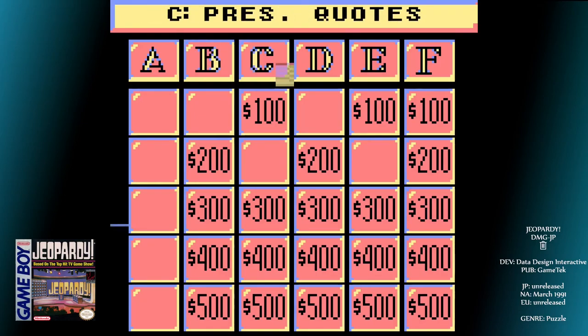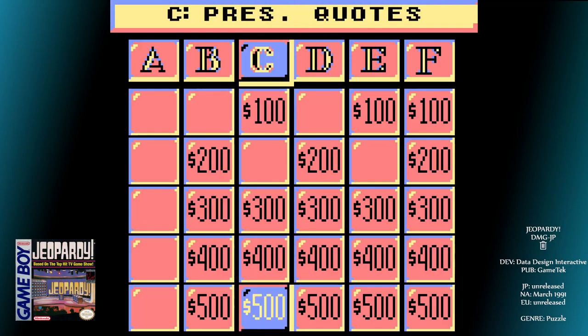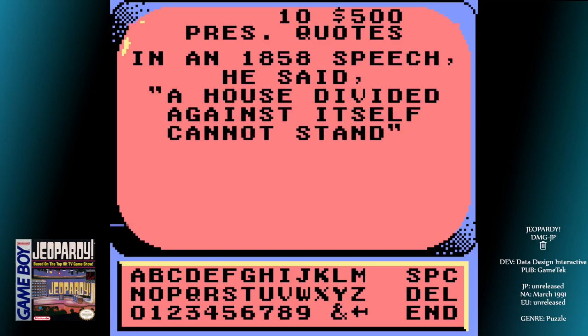Come on, dev team, that's a pretty poor showing. For the example previously mentioned, I managed to type it all out, but the game marked me incorrect because I couldn't reach the end button in time. Would it have been so hard to allow you to press start?